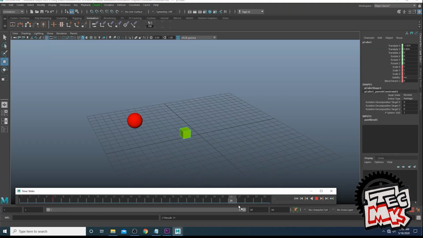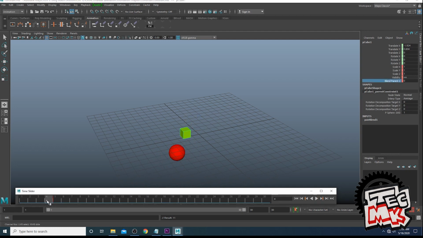Now then, what happened again? Earlier it was not there with the sphere, then we parented it and it was with the sphere from the first to the last. And now when we made a blend parent, or this new attribute came on, then again we see that the attachment between the cube and the sphere is off. So there is a particular reason for it. The blend parent value is 0.